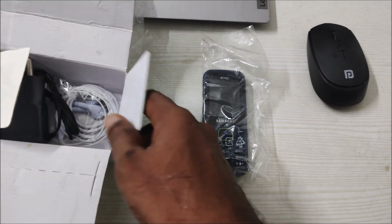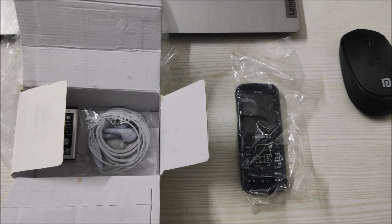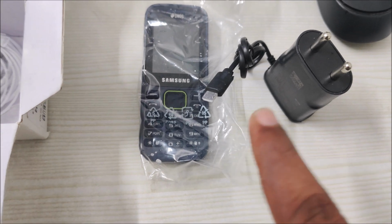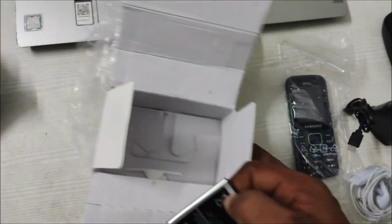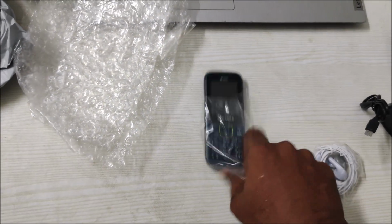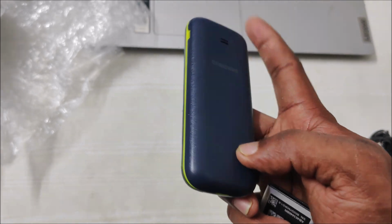See here, this is the main mobile, and this is the charger with this pin, traditional, yeah, this is the pin type. Okay, I'll try to connect that also, and earphones and one battery. So what I'll do is I'll keep this aside, I'll just take this out. Okay, I'll be removing this panel, this backside panel.